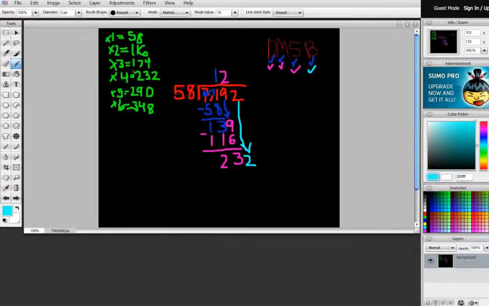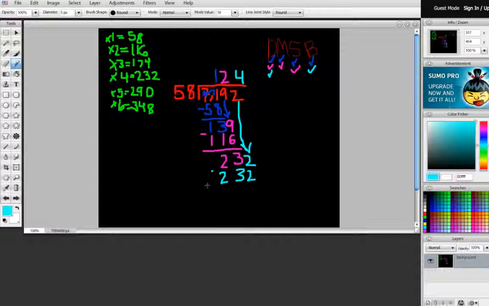Wow, look over here at our factor side. It goes into it perfectly when you multiply 58 times 4. That was the easiest one yet. So I'm going to put a 4 right there. I divided. Then I'm going to multiply 58 times 4, which gives me 232, because I already have it written on my factor wall, I'm going to call it.